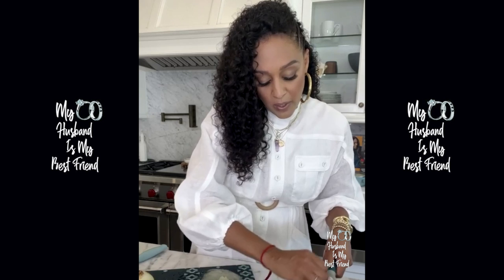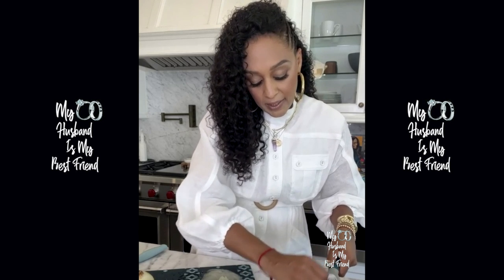I'm telling you guys, this is the hardest part of this dish, is just doing all of this grating. But then after this, we're just gonna start dumping everything into the baking dish.